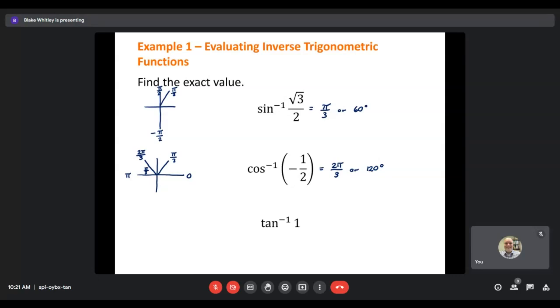All right, and then finally we want the inverse tangent of 1. And so again, we can just look at our chart. Positive 1 has an angle of pi over 4, or 45 degrees. And again, we just want to make sure in this case that we're getting an angle that works in terms of the range of values that we want. And so we have negative pi over 2 to pi over 2 as our range here. And so we know that pi over 4 is in the first quadrant right here. And so that angle is between those two values.